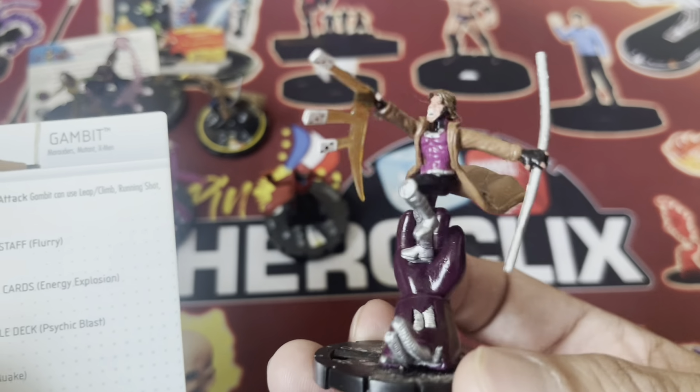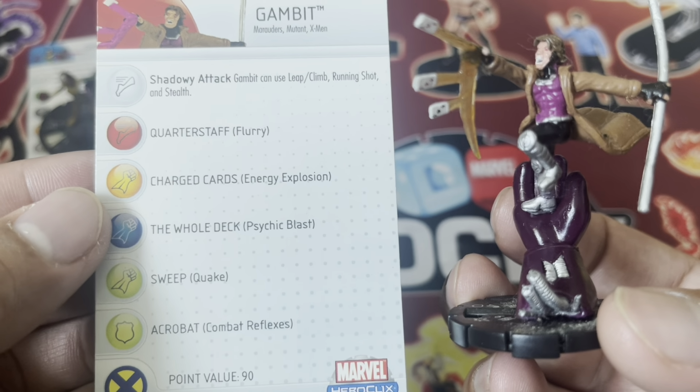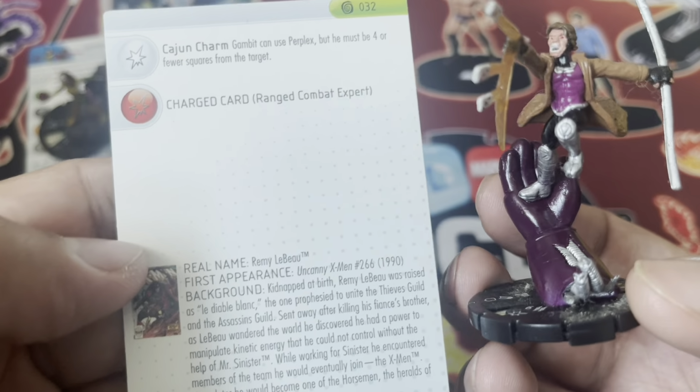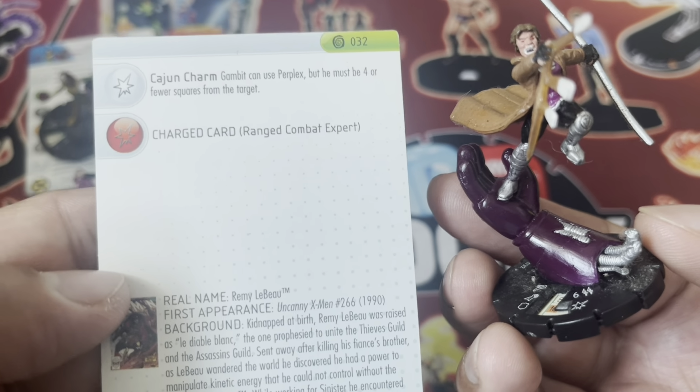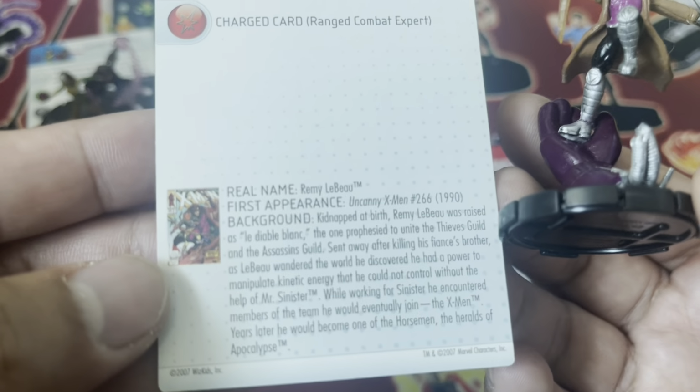And we can see here Shadowy Attack. Gambit can use Leap Climb, Running Shot, and Stealth. And Cajun Charm is the special damage power. Gambit can use Perplex, but he must be 4 or fewer squares from the target. So maximum 4, I guess. So a bit of info.